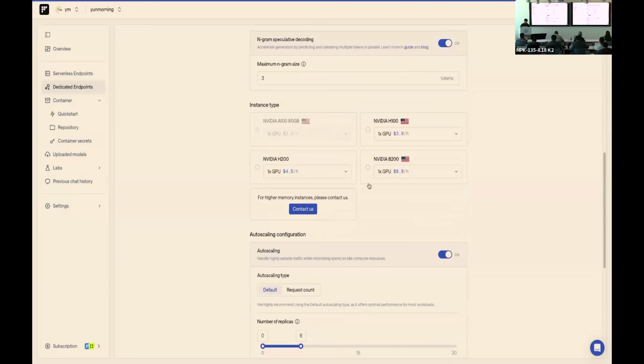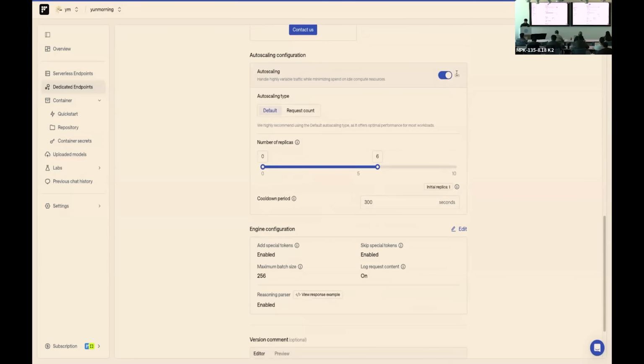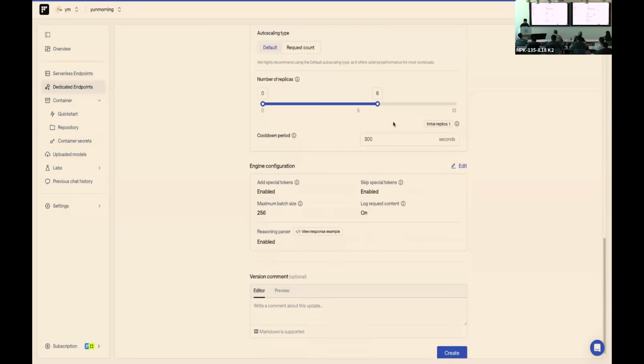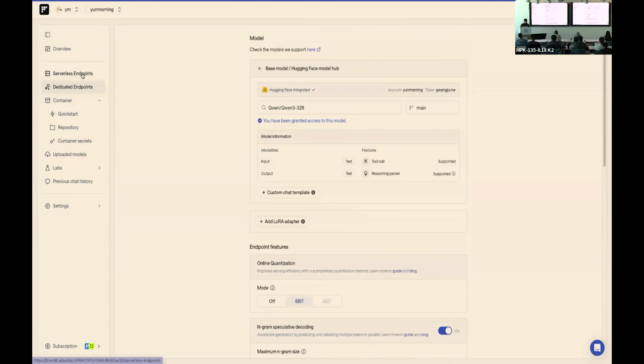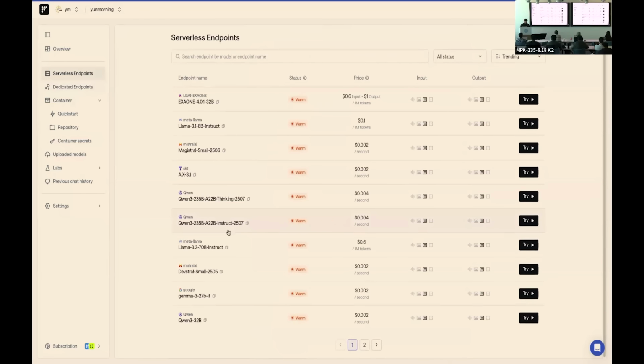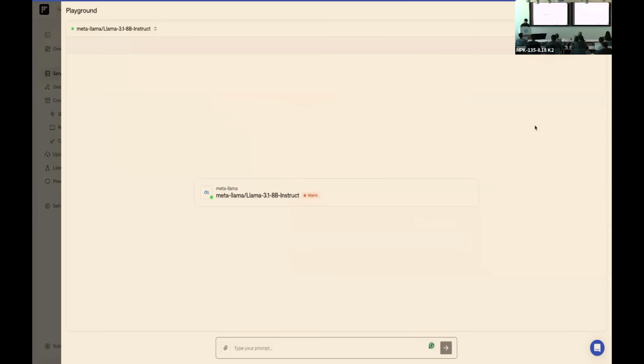What you need to do is just select the GPU instance type that you want to try, and we will also provide an auto-scaling option, which adjusts the number of replicas based on the real-time traffic. This is the dedicated endpoint where you can deploy your own model, and we also have a serverless endpoint where some of the most trending models are pre-deployed, so that you can just plug and play in your own service very easily.